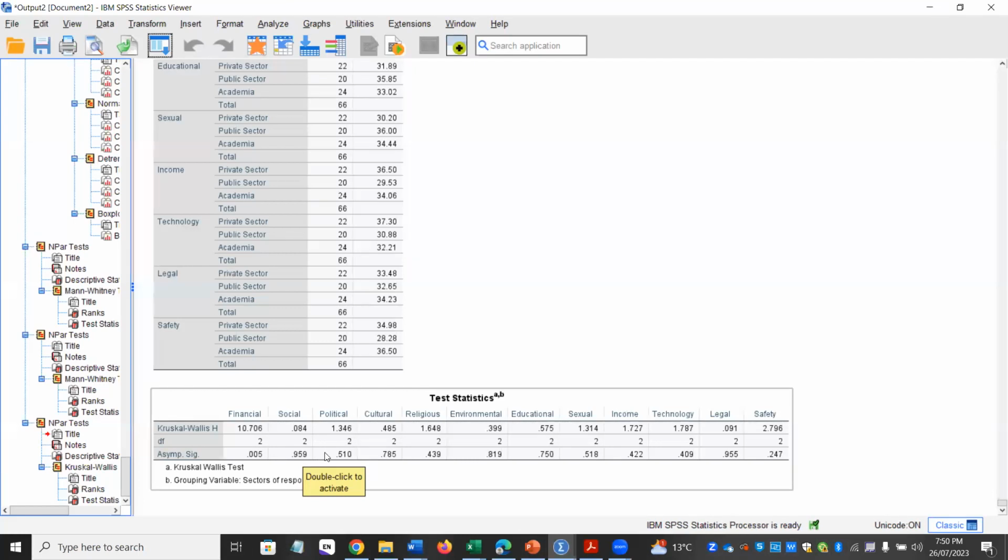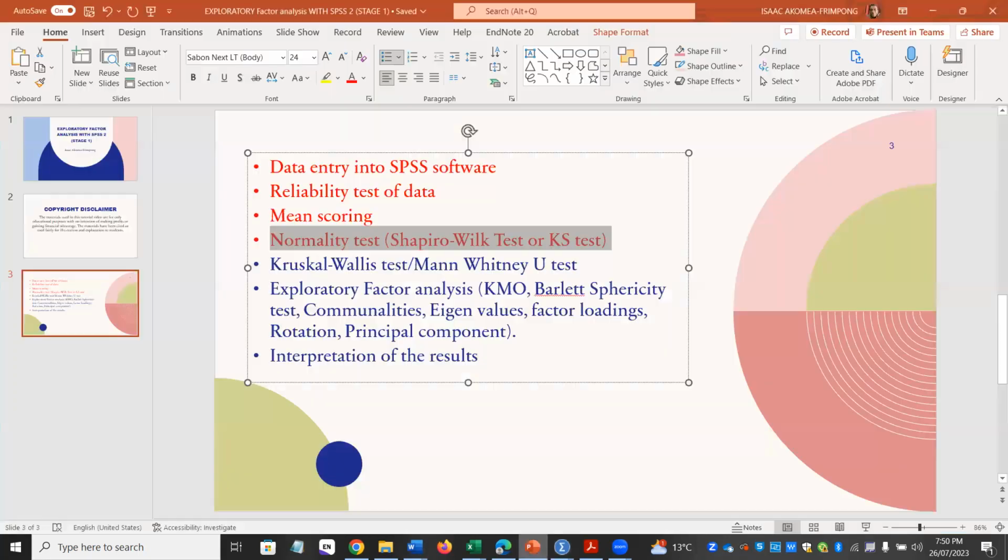Therefore, we fail to reject the null hypothesis, and we keep the null hypothesis, saying that there are no significant differences between them. Because almost all of them are 0.9, 0.59, 0.51, 0.1. So we are done with the Kruskal-Wallis.